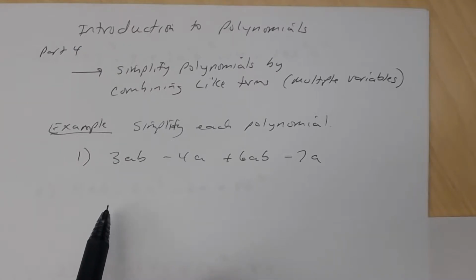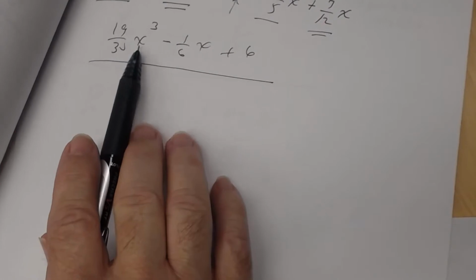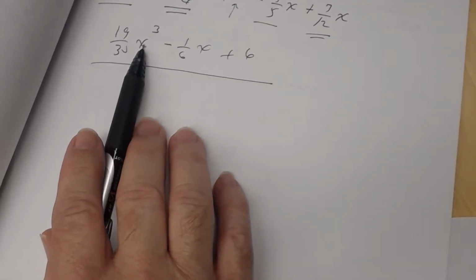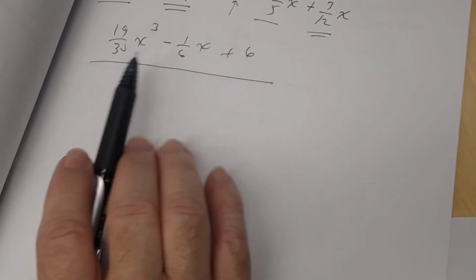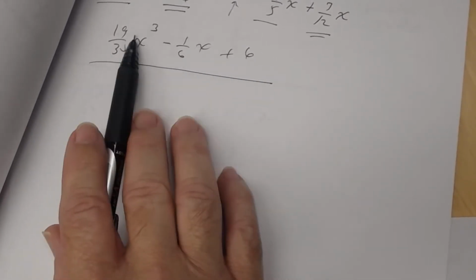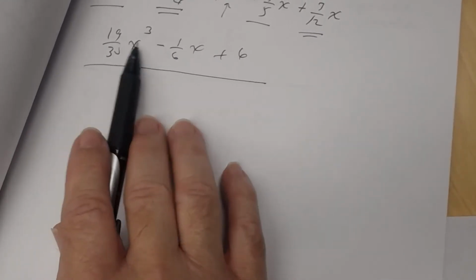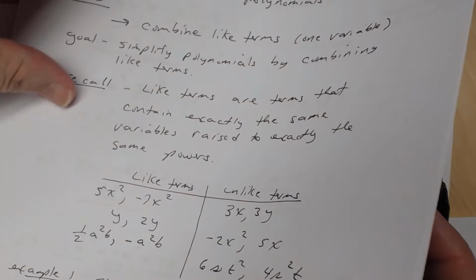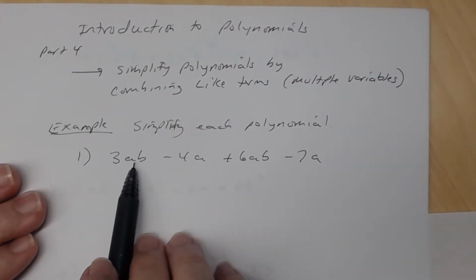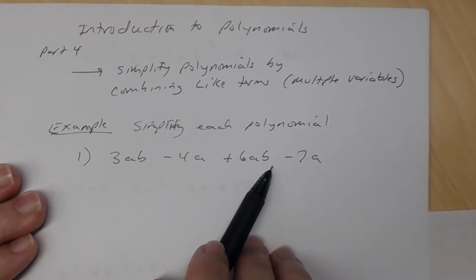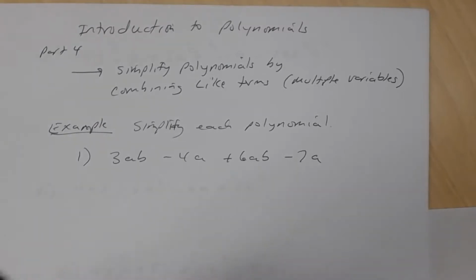Now, in the previous lesson, if you recall, we tend to put the polynomial in descending order. We tend to do that in descending order if there's just one variable. So if there's just a variable x, we put it in descending order. If there's just a variable s, we put it in descending order, and so on. In this case, though, since there's more than one variable, we're not going to put it in descending order. We're just going to list the terms.